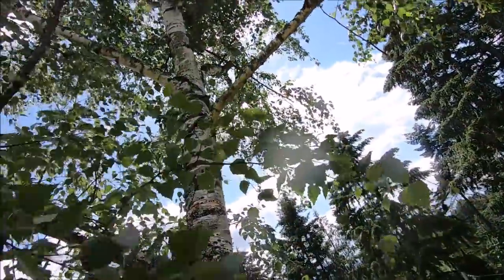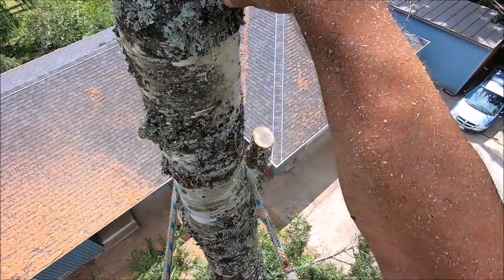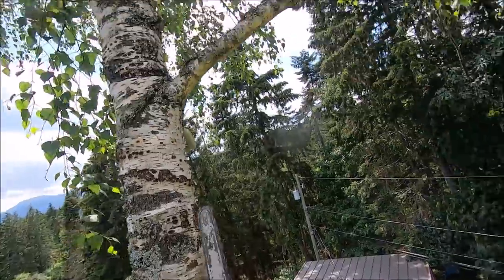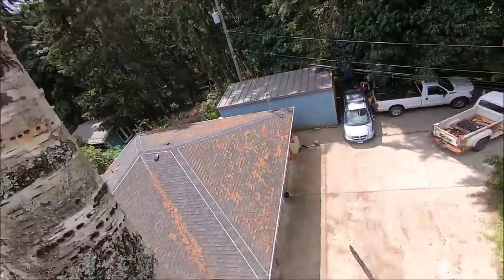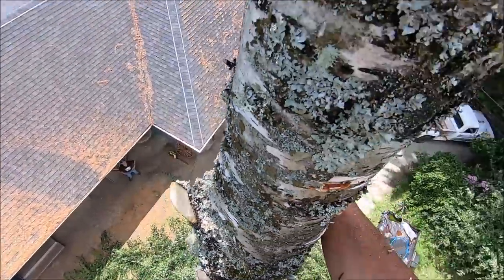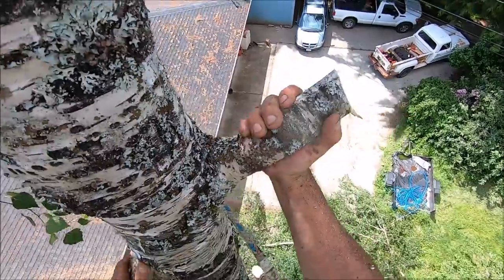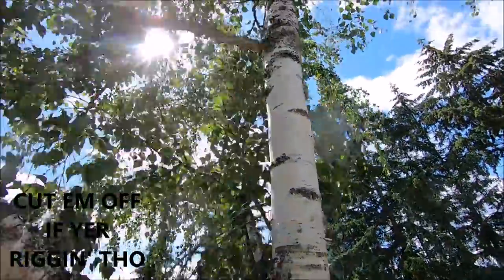So, it looks to me we gotta go quite a ways yet. Just leave these things for yourself. Up. Like that. See, friends? I can stick to the bark, right? That's what happens. So these little stubs right now literally are my best friends. They are 100% my best friend because the tree's not growing straight up. So your strap wants to roll down and out. You understand? It wants to keep sliding back at you. So yeah, these little stubs come in real handy.